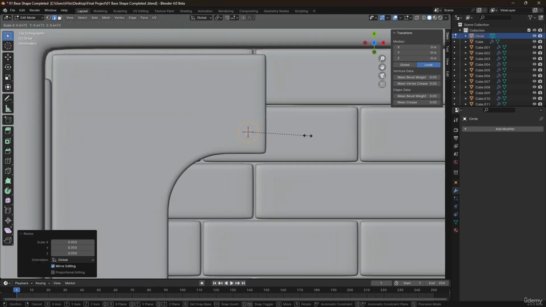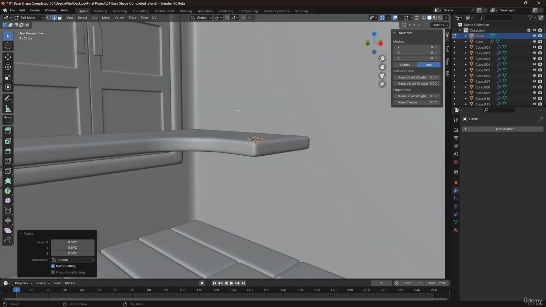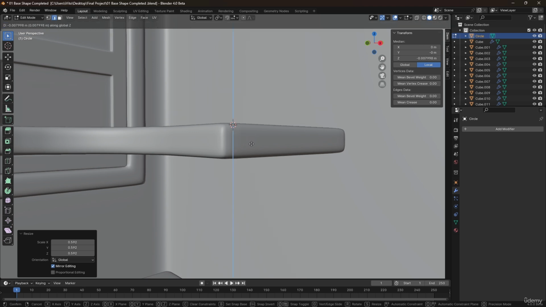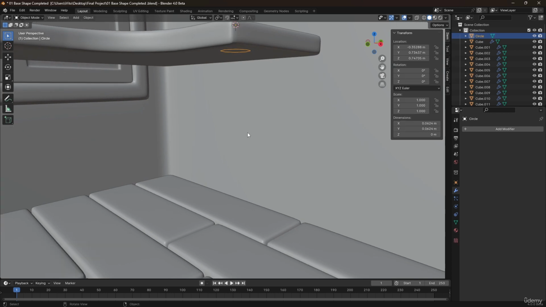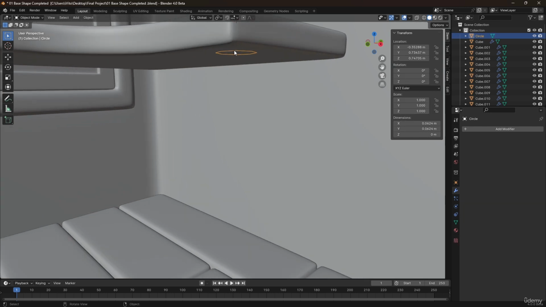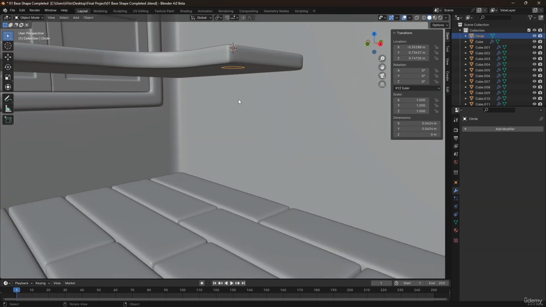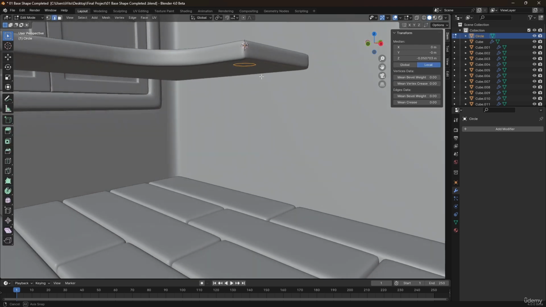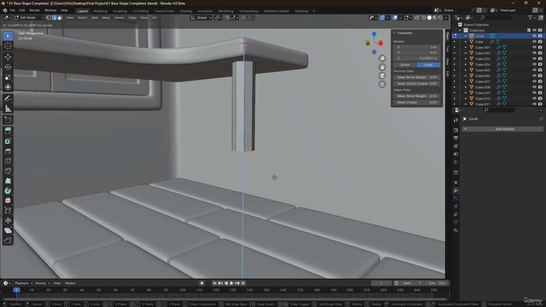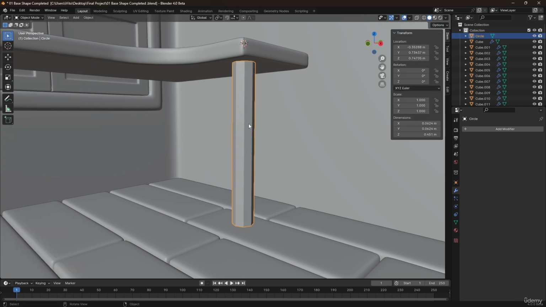We're going to scale it even further like that. And now we can just grab this along the z-axis to move it to the bottom side like that. And now we're going to tap into edit mode, F to fill this, and then we're going to press E to extrude. Make sure that you're in edit mode, F to fill, and then E to extrude, and we're going to move this to the bottom like that, and then tap out of edit mode.